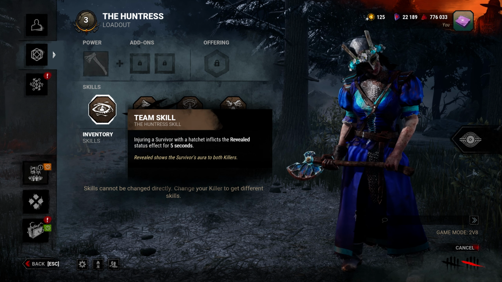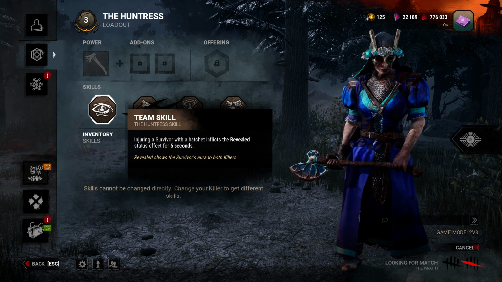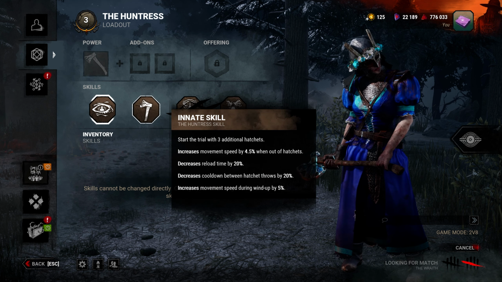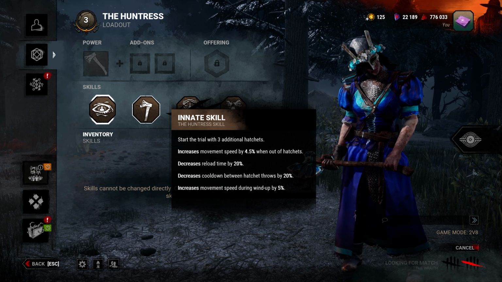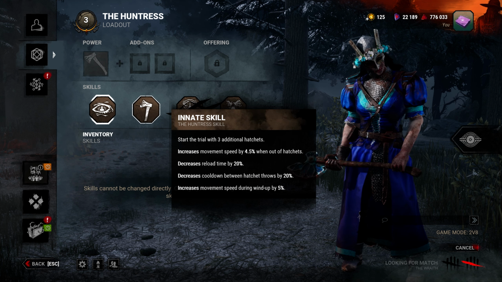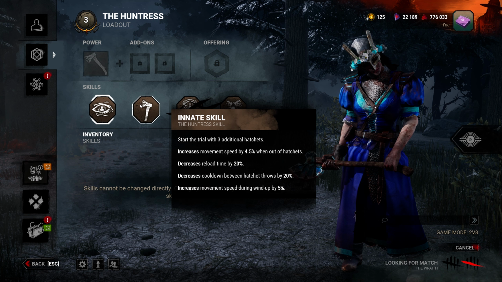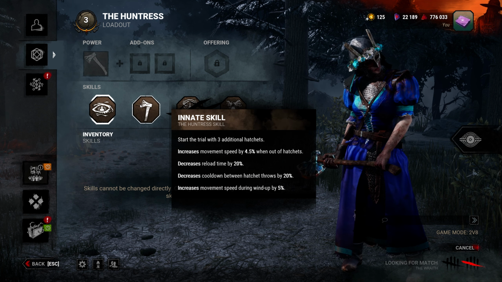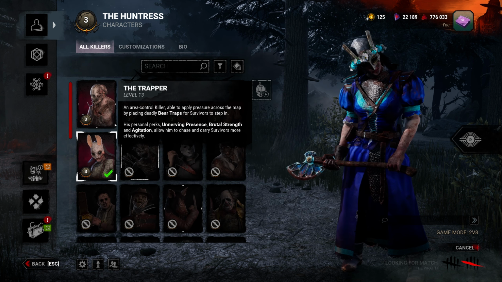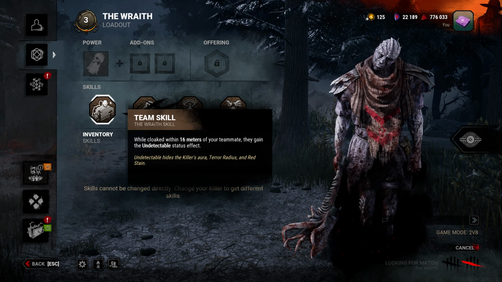Team skill is injuring a survivor with a hatchet, which applies the revealed status effect for 5 seconds. Increases movement speed by 4.5% when out of hatchets. Oh, okay. Increases reload time. Oh, okay. We have increased wind up speed and increased reach. But I want Wraith though.